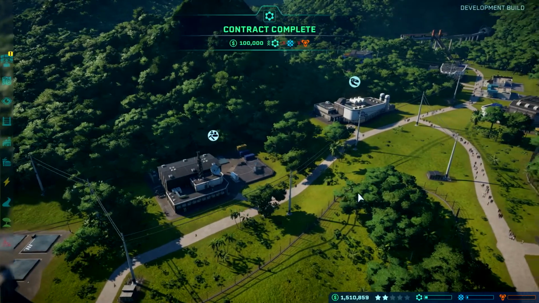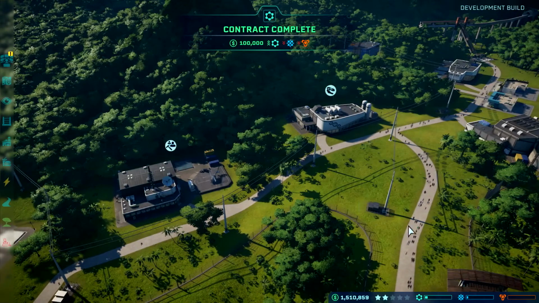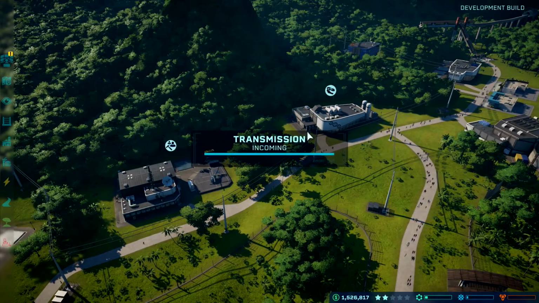So I've now boosted my site's reputation by completing a contract, because my expedition chopper came back, and that's unlocked something for me to hit.